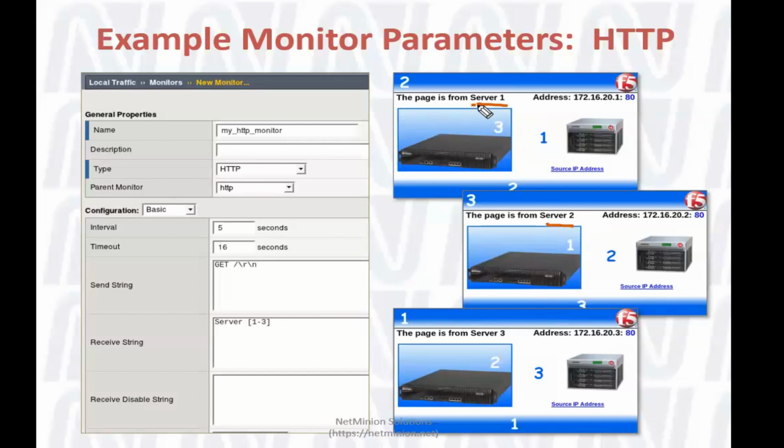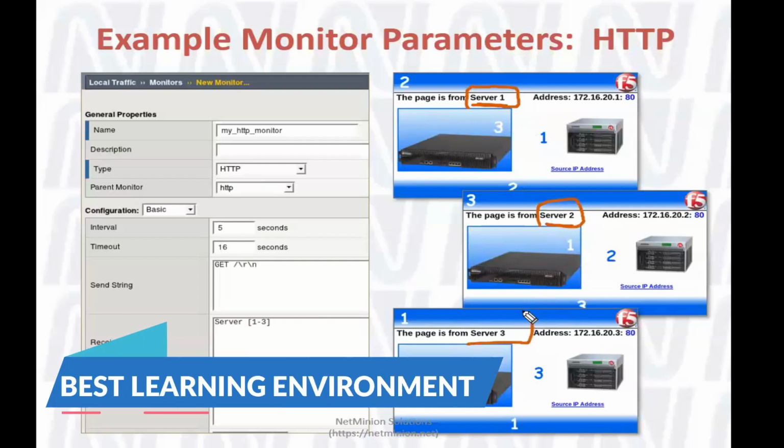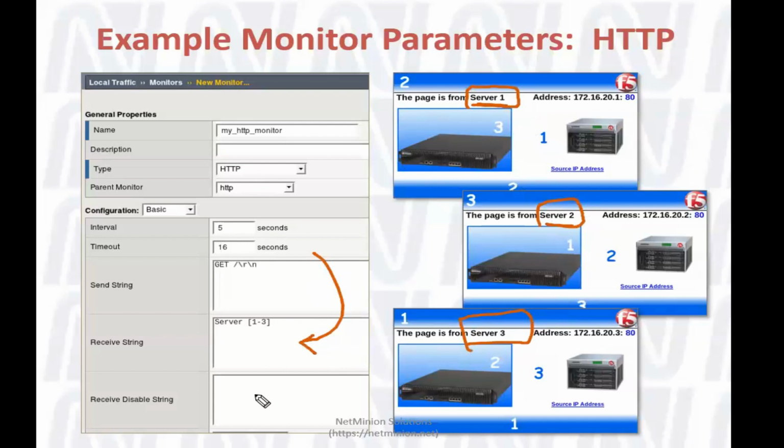So if you see, there is server 1, server 2, server 3. And what we are saying to our health monitor is that you should expect a receive string of server 1, 2, 3. It can be either 1, 2, or 3. So Moaz, what you were asking is here with the proper slides.